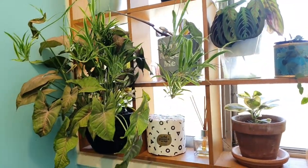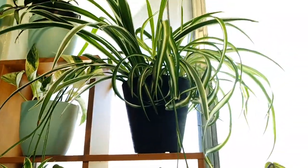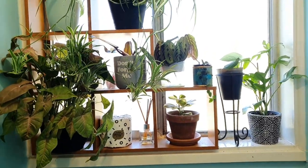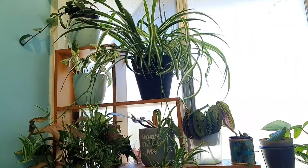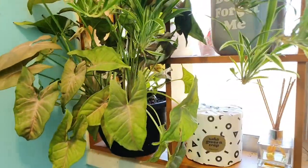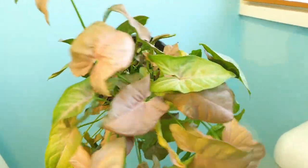Next, I am in the toilet room down the other end of the house, and these are the shelves that I got. I got these shelves on a local Buy Nothing group, and I love them in here. They're so fun. They're so cute. They can fit toilet paper and spare things in them really well, and they fit plants. So things in here are doing really lush. This Syngonium Neon is huge. It just doesn't look it, kind of hidden up on the shelf there.